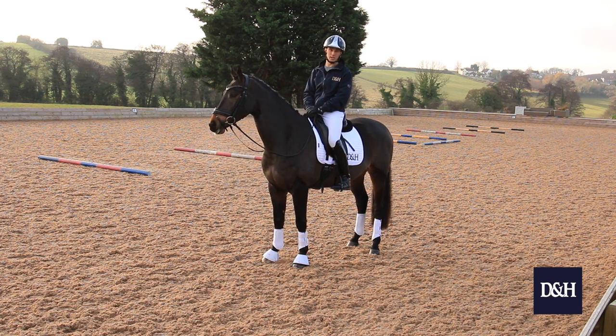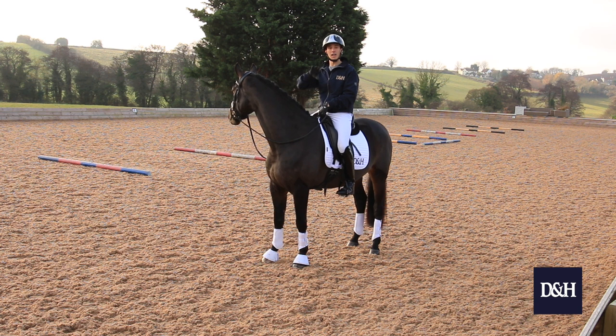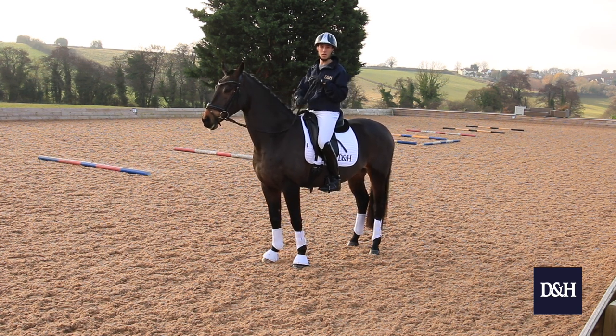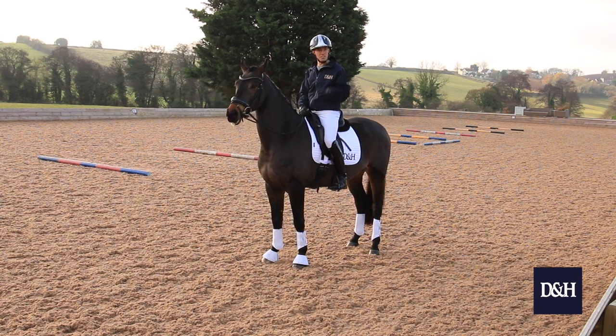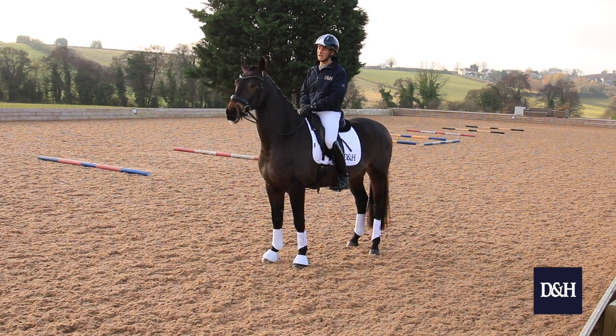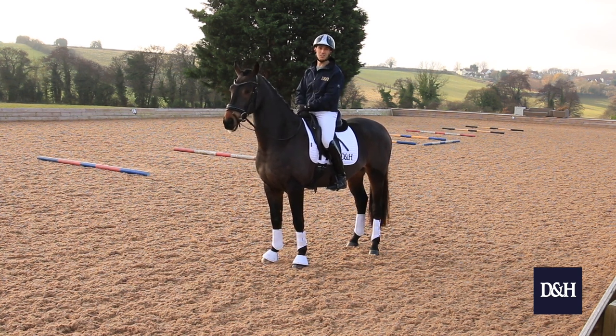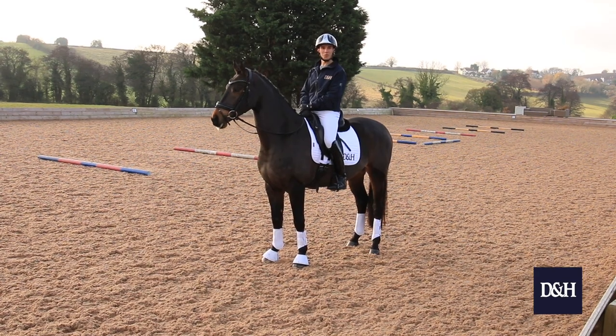Now to cool down, I'm just going to let him go on a bit of a looser rein, maybe walk over some of the poles so he goes over them in a really de-stressed way, really nice and calm. Then just let him mooch around, have a little look at the surroundings. You might go for a bit of a hack, and then he can go in his stable and eat some nice Dodson Horrell feed.